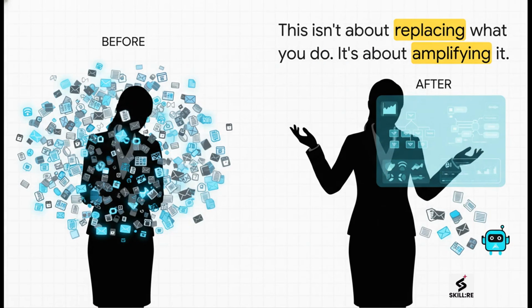So here's the key takeaway. The person who really thrives in this new world isn't doing less work. They're doing better work. They're focusing their incredible human expertise on the things that AIs are terrible at: complex judgment, creative solutions, and big picture strategic thinking. That's where the real value is.